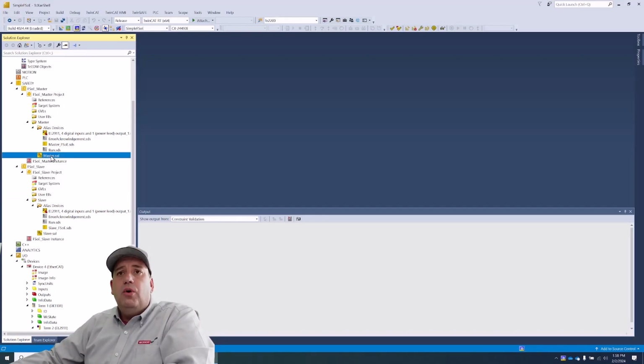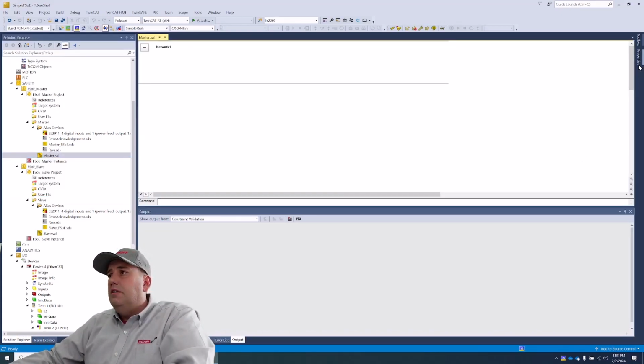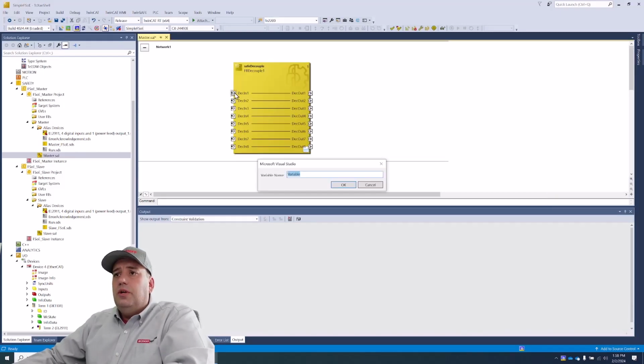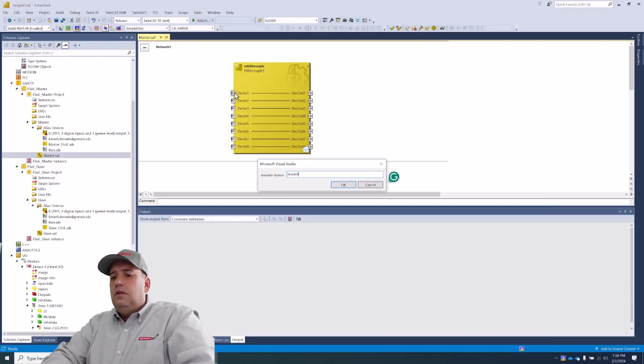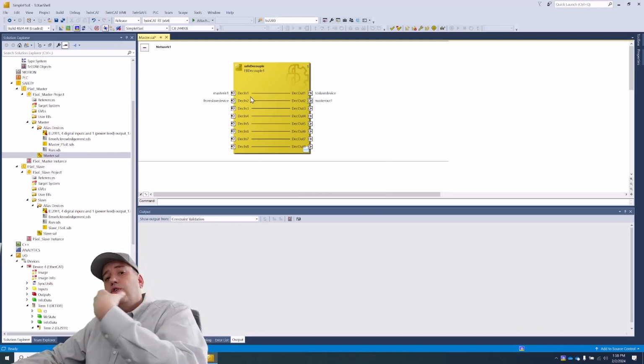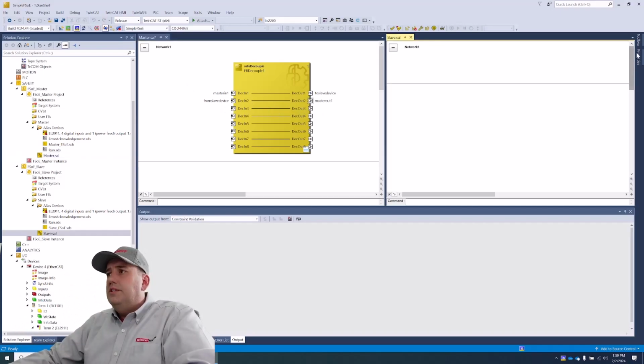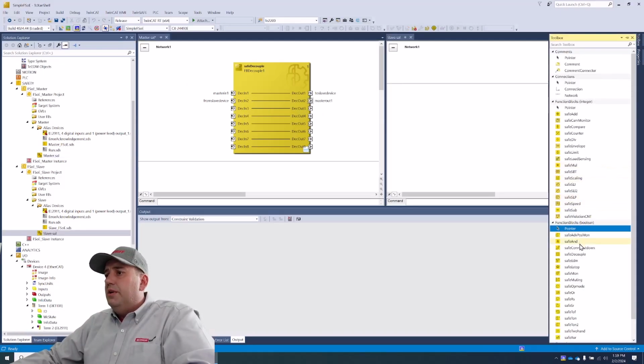Now let's add some code to exchange data. We're going to keep it really simple. We're just going to grab some decouple blocks. So we're going to send a signal to the other side and we're going to receive a signal back. These next to each other. Grab another decouple block to do the other side.